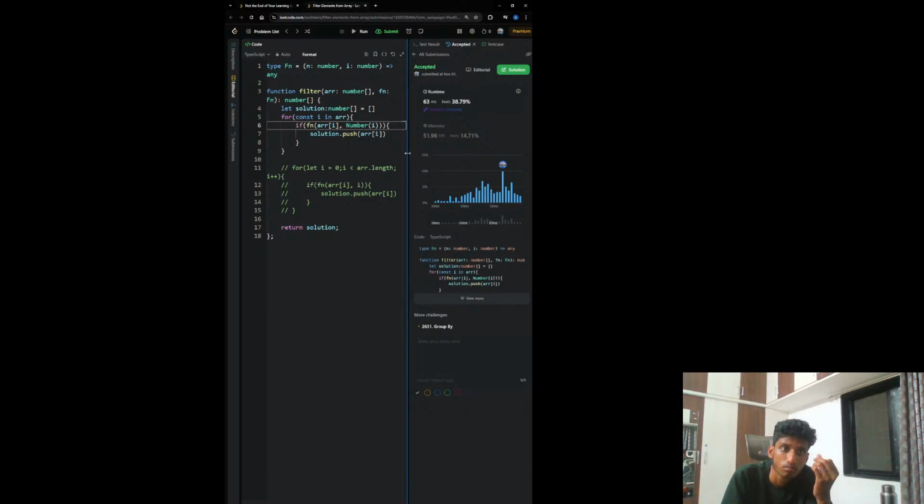We're given an integer array and a filtering function, and we want to return a new array with fewer or equal number of elements. If you're not familiar with filtering functions, this last sentence might confuse you. What do they mean by a new array with fewer or equal number of elements? Well, think about what filtering is going to do. Take a look at this example down here.